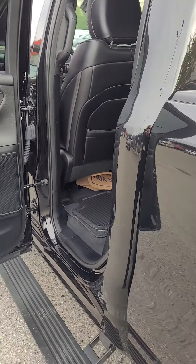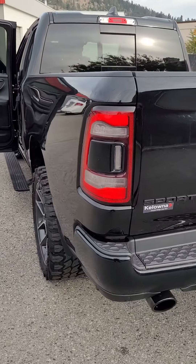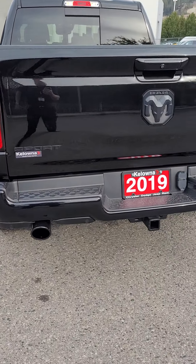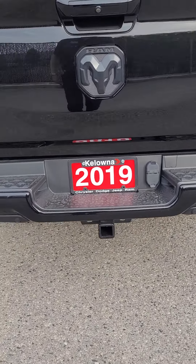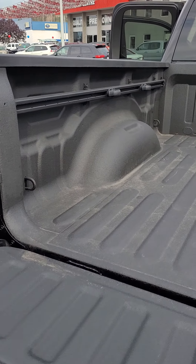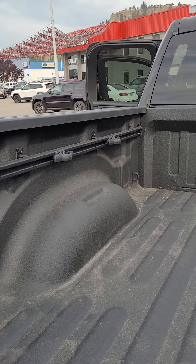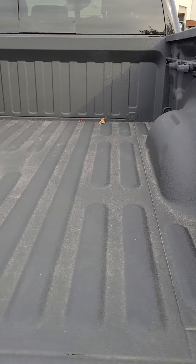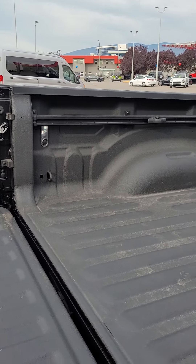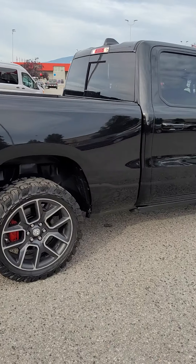Continuing along the rear, you'll hear the sound of the mufflers on this one. You do have your tow package along with your hitch and your backup camera. There's an easy-lowering tailgate with dampeners, spray-in bed liner from the factory, a fully adjustable four-way tie-down post along with fixed positions on the bottom, and of course LED lighting on the side.